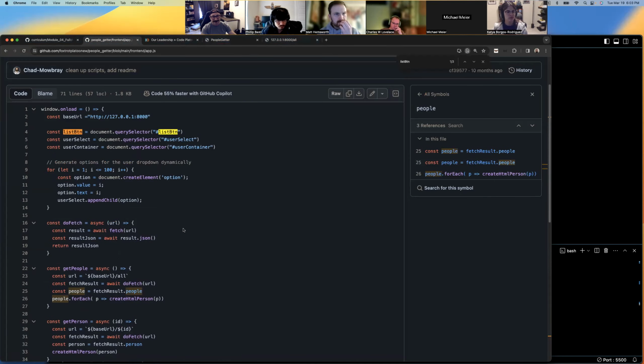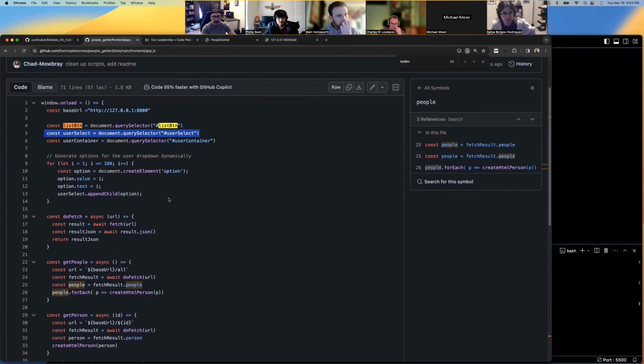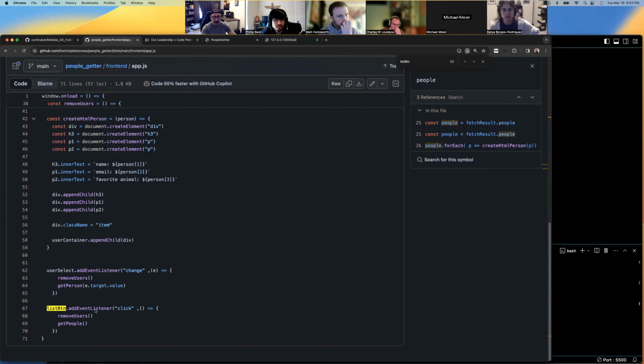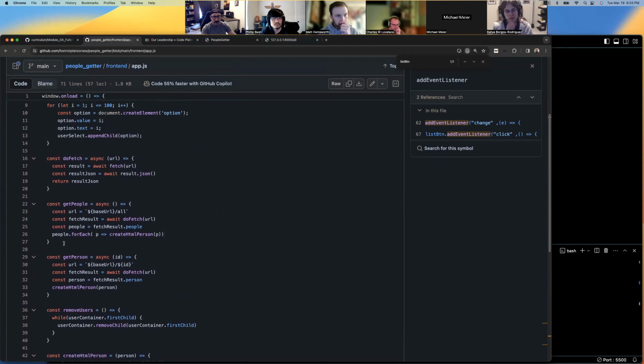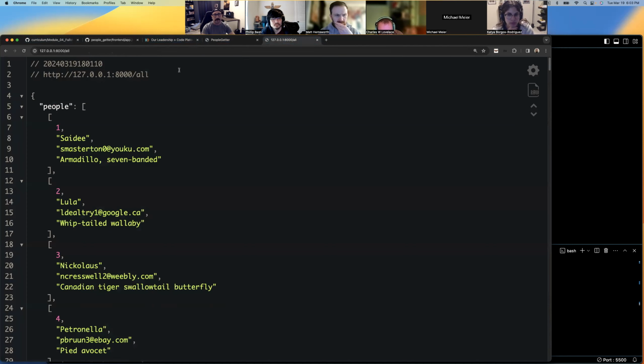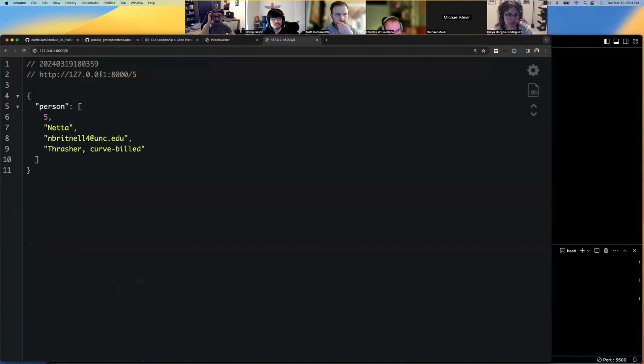The only difference for what's going on with this drop down here, well, there's a few differences. The main one, user select, is going to be grabbing the result of whatever that select is. Then it runs down here. Yep, user select. Instead of get people, we're going to get person. Here, we're doing the same basic thing. Instead of all, we're going to fetch by an ID. So logically, I bet we could just put some random number in there and get a person. Easy peasy. That's how the front end is interacting with the back end.